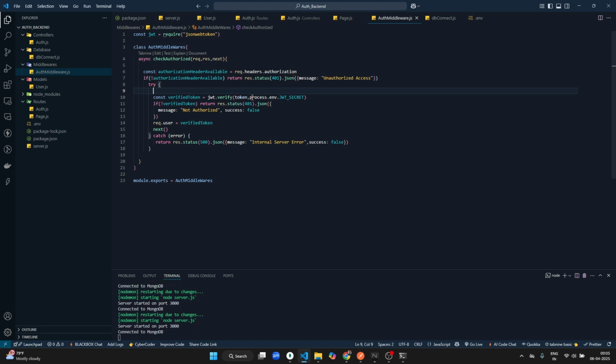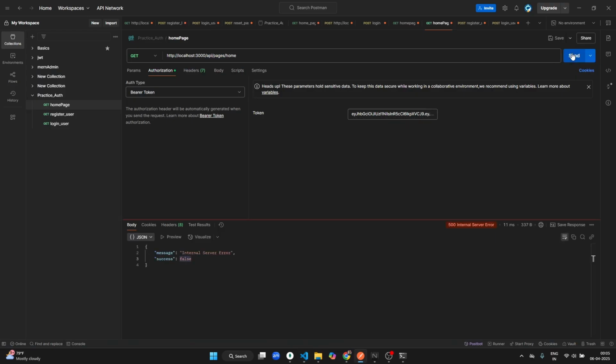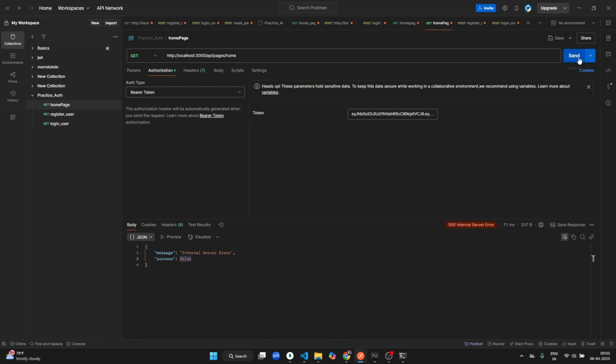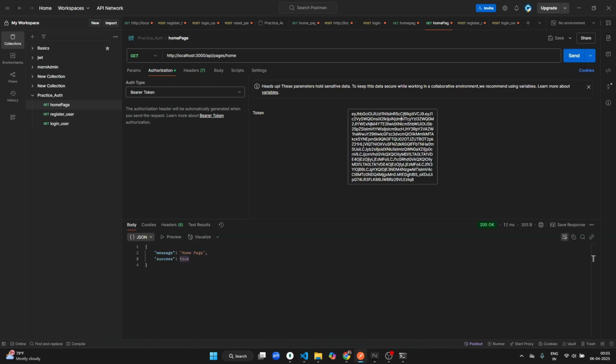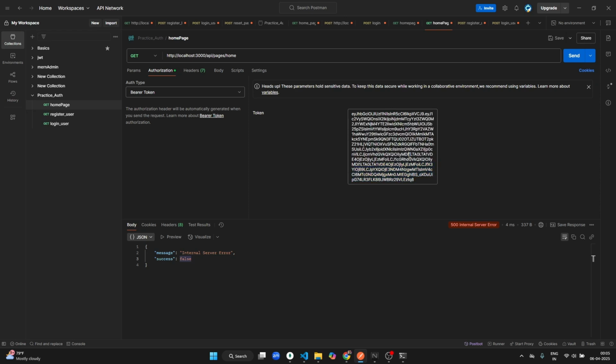Let's check again. Okay, I just made this as headers. Sorry guys, I think it should work. Yes, it works. Now let's check if we remove this part. See, the internal server error should have been not authorized, but we'll check that later. For now, it is working.